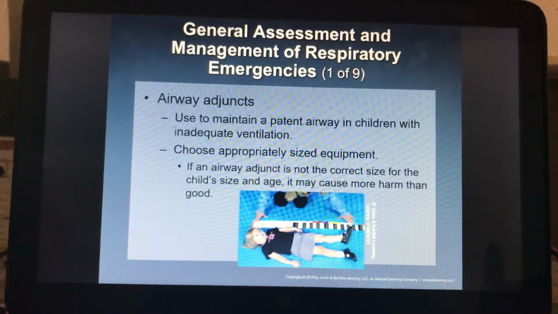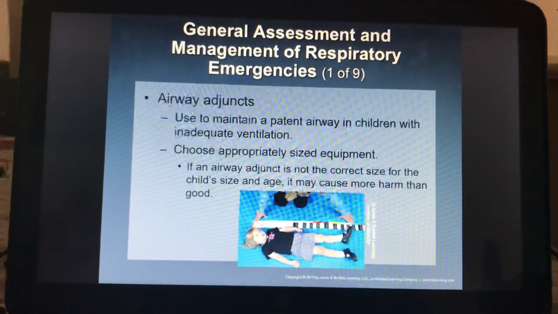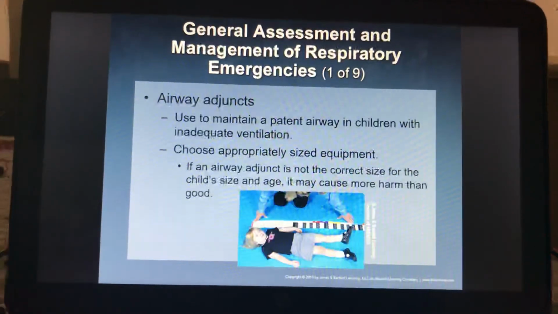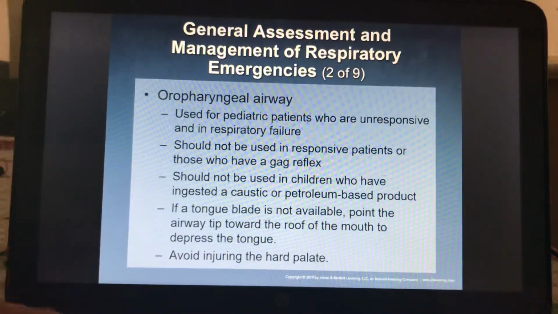Now remember, this is based on the average child. There are some kids that are not going to be average. Just keep that in mind. So you may have to bump up or bump down from there, but it gives you a good starting place on where to go. OPAs, it's kind of the same thing. You just got to watch out.